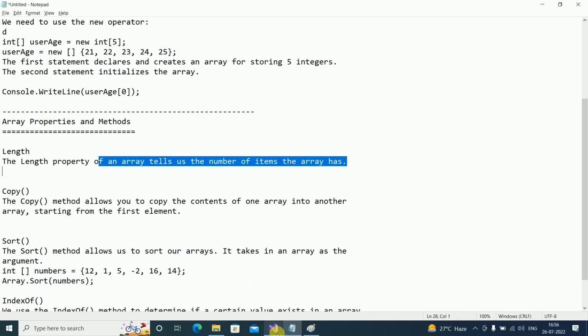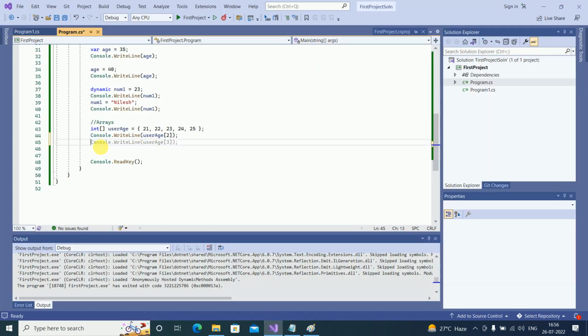Let me go and check using a for loop. I have to go with for, then int j equals initially 0, then j is less than userAge dot length, and j plus plus.